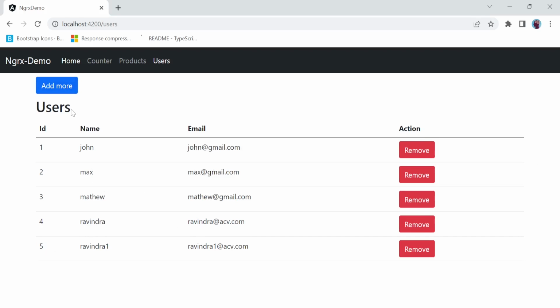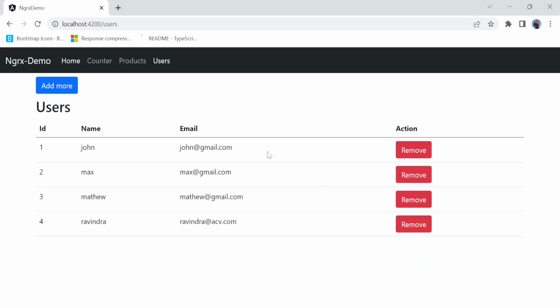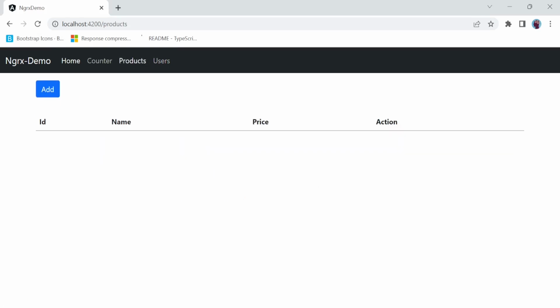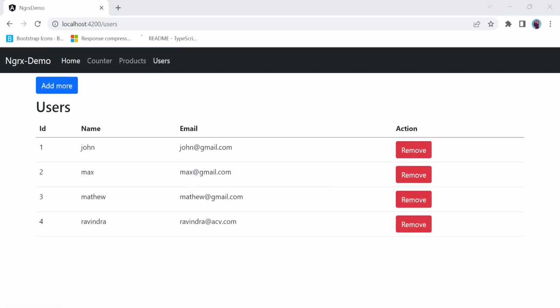So the data is being added to the store as well as to the database, and on remove, data is removed from the store as well as from the database through the HTTP services. This is what we are going to make in this tutorial.